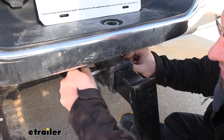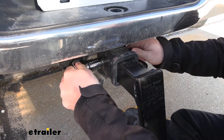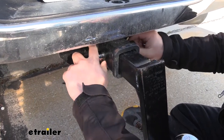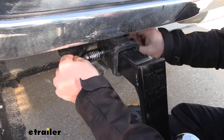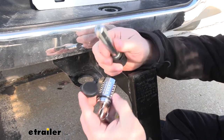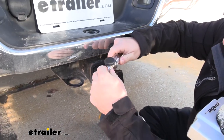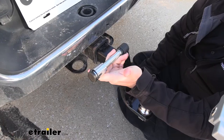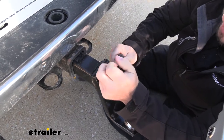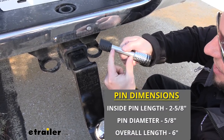Last but not least is our hitch lock. This is going to lock your ball into your hitch, that way nobody can mess with it when you're not around. It's also a twist lock, so you're going to spin this to slowly unlock it. That makes it harder to pick the lock because of all that's going on inside this barrel here. You can see how it works on the inside and how it just twists with the key, and that's what pulls it tight and locks it. Much like the pin lock, it's made out of chrome plated steel. It's got a nice rubber grip to help you when you're turning the key, and it's got that dust cover to help protect the lock core from the elements. For measurements: the diameter is five eighths, the inside pin is two and five eighths, and the whole thing is six inches long.